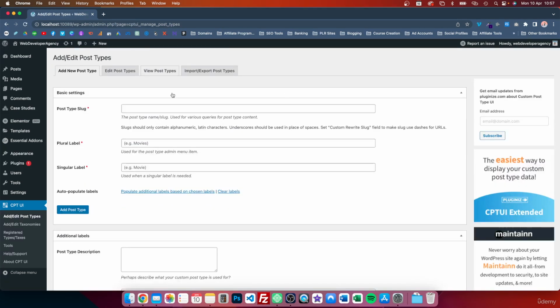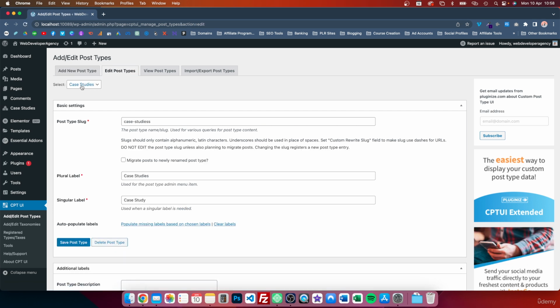So I did notice there that case studies had already been used within a slug. So what I just did was change it to case studies with a double S. Now, of course, you're not going to have that problem, but we can see now if we come to our edit post types that we have that new custom post type that we just added. So at the minute, we just have the one, so we can only select this one custom post type. But what you will see is we now have this new option on the left-hand side. And you will be familiar with how this looks already.